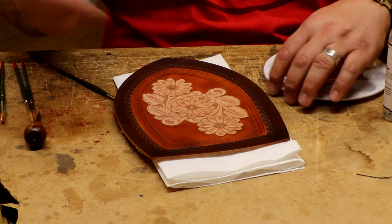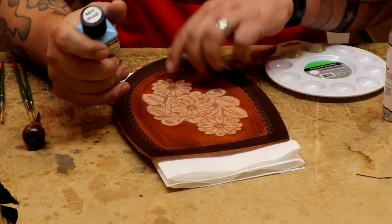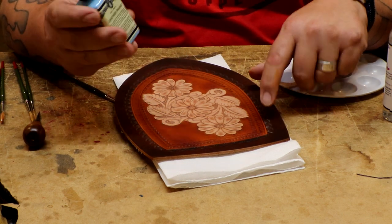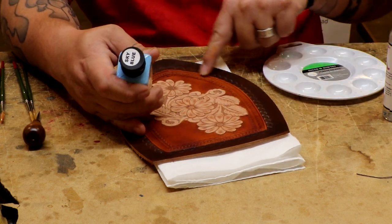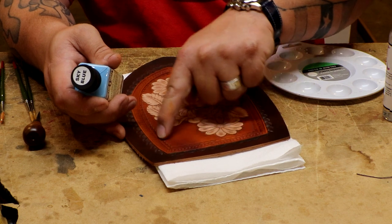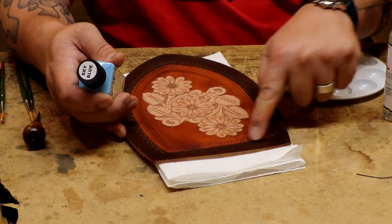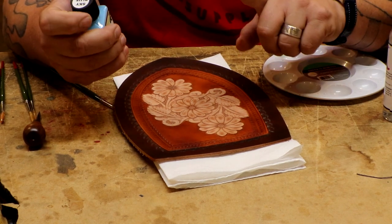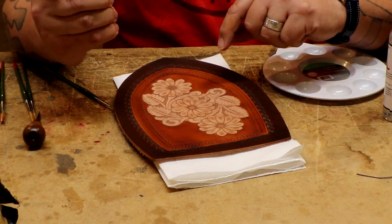I'm going to use our new Alpha 6 paints. I love these things. And I decided on the flowers, I'm going to do white fading into sky blue. It's going to look really nice. And then I'm going to take sky blue and do a much more bold sky blue on these borders, just the lines themselves. And then after this is all antiqued, it's going to look amazing, I hope. So time will tell.